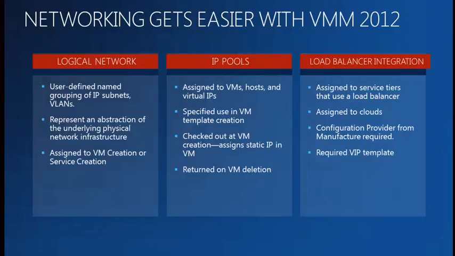Another logical network I can think of is a lab network, where I want to deploy this VM to my lab network so that it does not cause any kind of conflict with my production network. Now, if a user asks that he wants to deploy this VM onto a lab network, he doesn't want to know whether that lab network consists of the 10.x IP series and the production network consists of the 12.x IP series. He just wants his virtual machine to be in a lab network so that whatever work he does should not conflict with the production environment. So you can now create logical networks in VMM 2012 in the console.